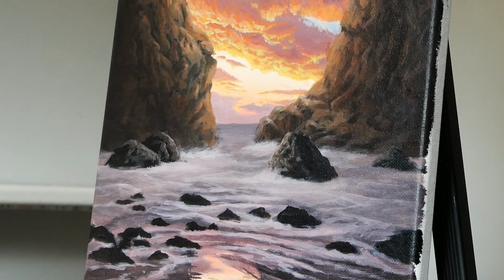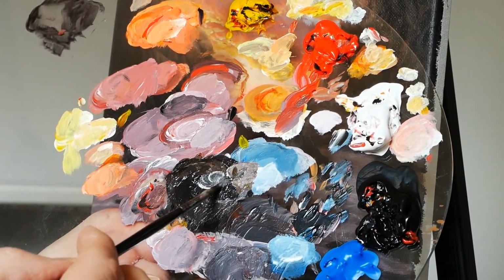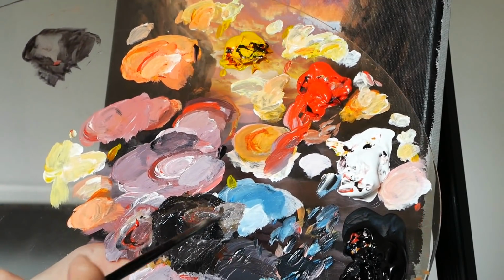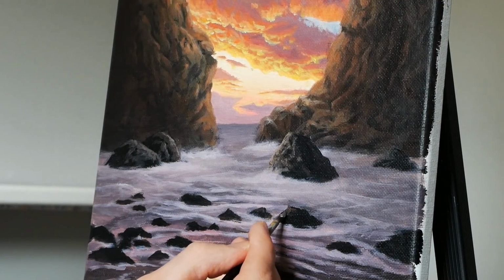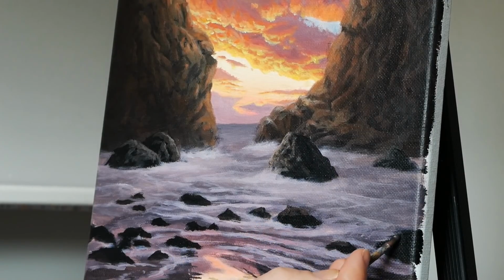Now, again, talking about highlights, we'll grab some titanium white. We'll grab a little bit of yellow, a little bit of red. It's not too much brighter, but it's a little bit brighter. And I'll just work that onto the edges and tops that are, again, going to be receiving some of that light on the horizon.